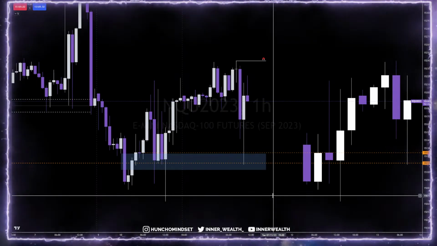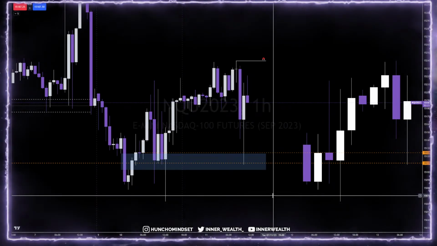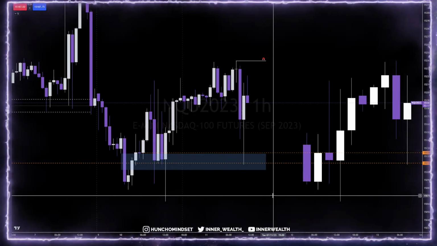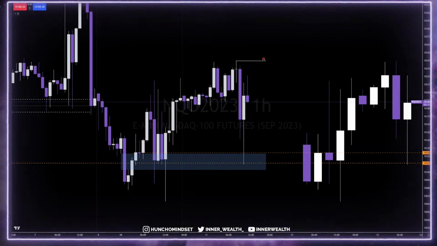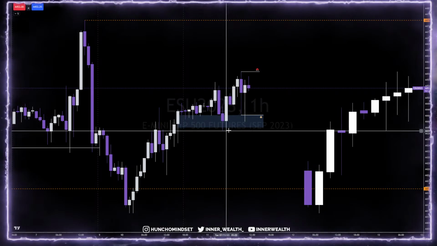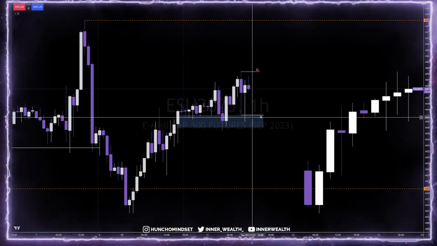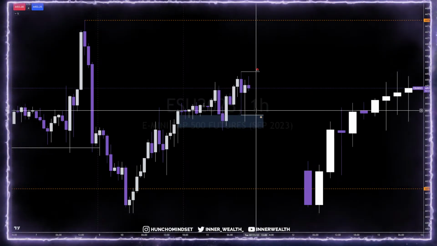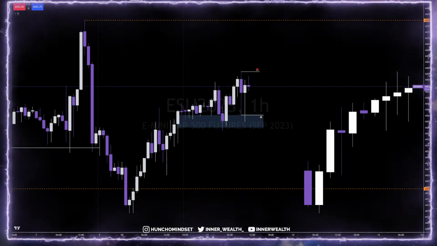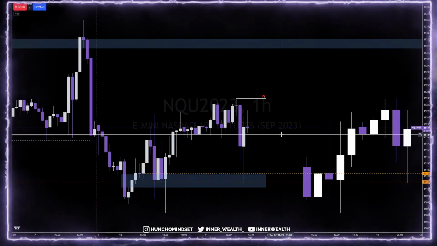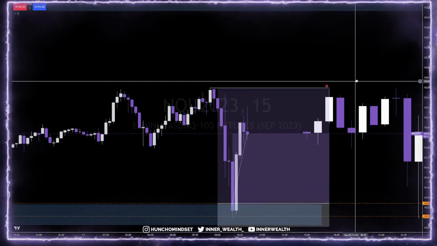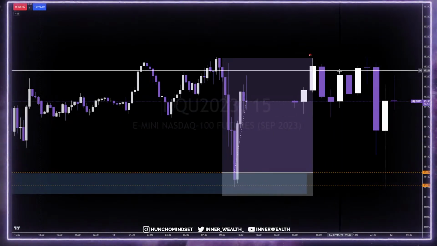One thing I'll tell you guys is that there was mad divergence between the indices today. So one way that I'm going to manage this is, for the asset that failed to take out the lows, for the asset that failed to go any lower, I'm going to hold. For the asset that clearly had the strength to move a lot lower, I'm going to leave. Now, one thing I'm not going to do is close a winning trade.